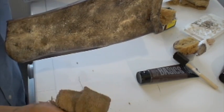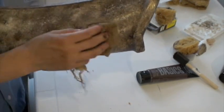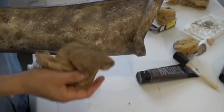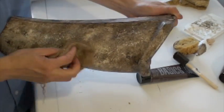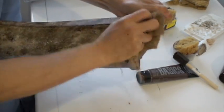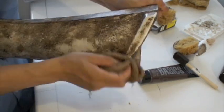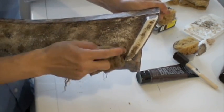Again, I've got my damp cloth. I tried to clean it off a little bit. Again, wring all the water out so it's fairly dry. Put it on there, and I'm just rubbing like 10%. Almost nothing comes off. But again, if I start doing this circular motion, it's going to start taking the paint off.